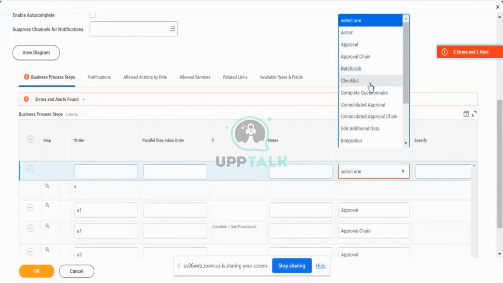Next, we have something called a checklist. As the name goes, say in a hire, I could have a checklist step initiated to my HR recruiter or somebody to say that these are the checklists that you need to perform. These are the documentations that you need to do. Just a common checklist is what you can create, which can be there either for the candidate, the recruiter, or the manager, or anybody of that sort. That is what a checklist is.